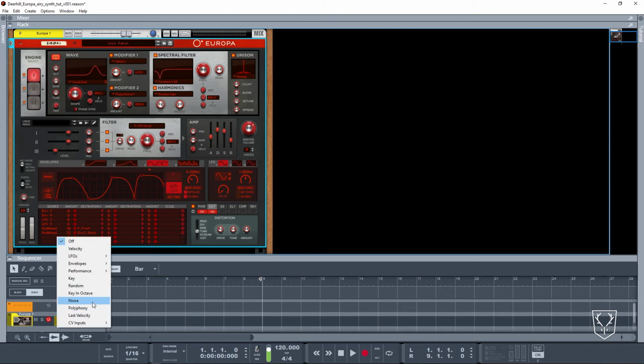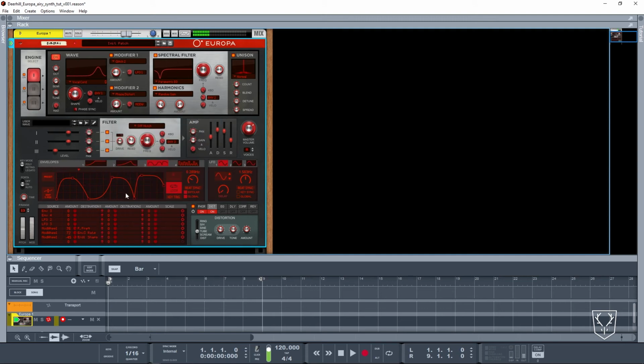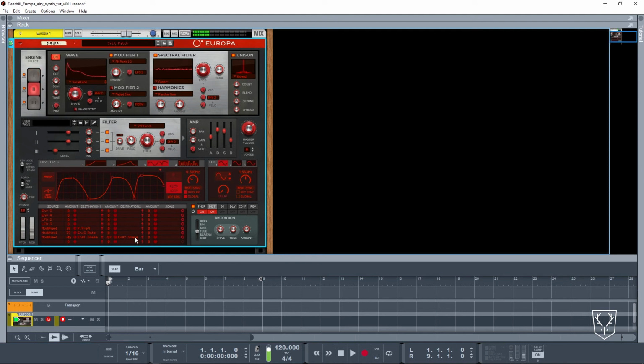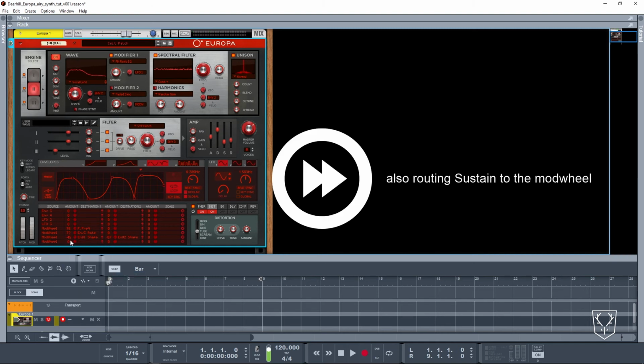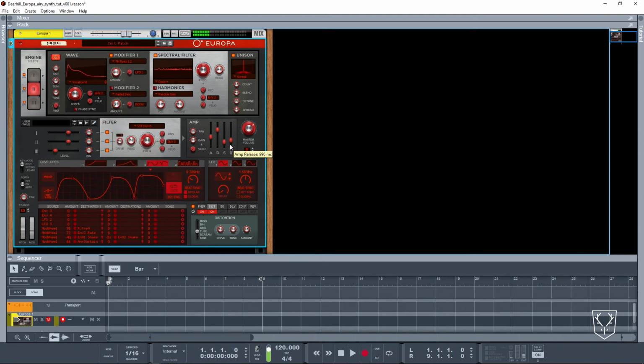What I'm doing is I'm going to control the shape 1 with the mod wheel as well. So what I'm using is the engine 1, the shape. Of course, later on you can play around with the ADSR curve and create some very different sounds.